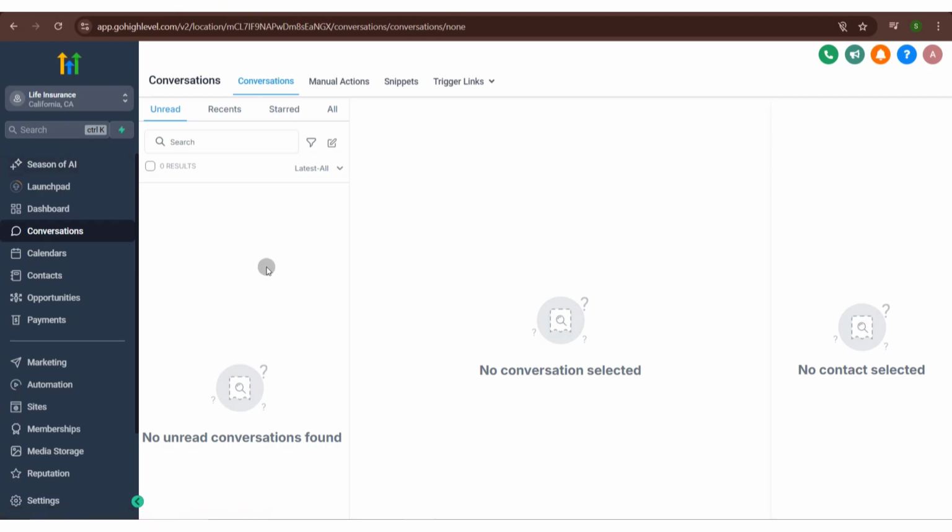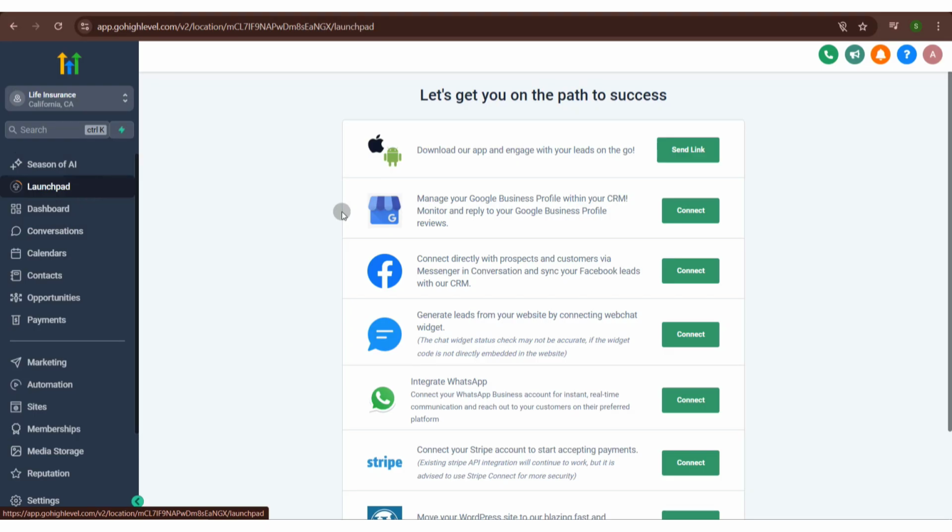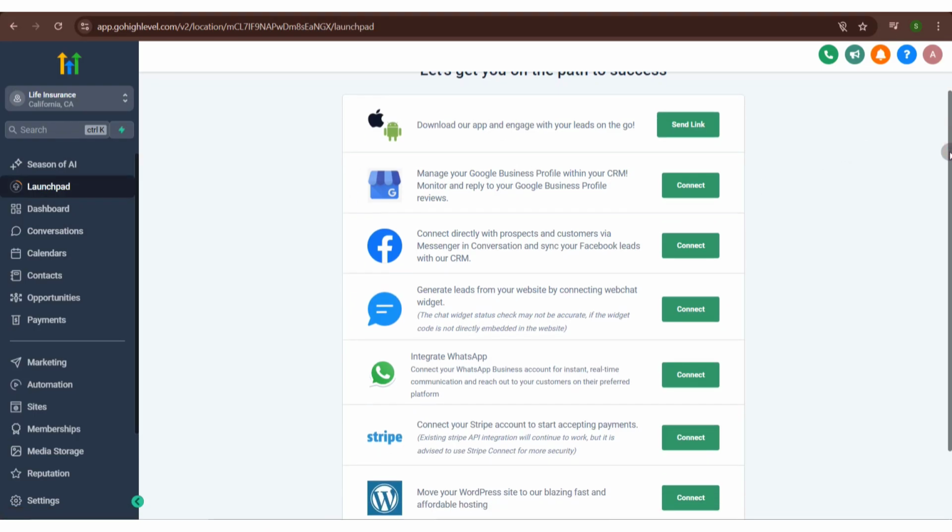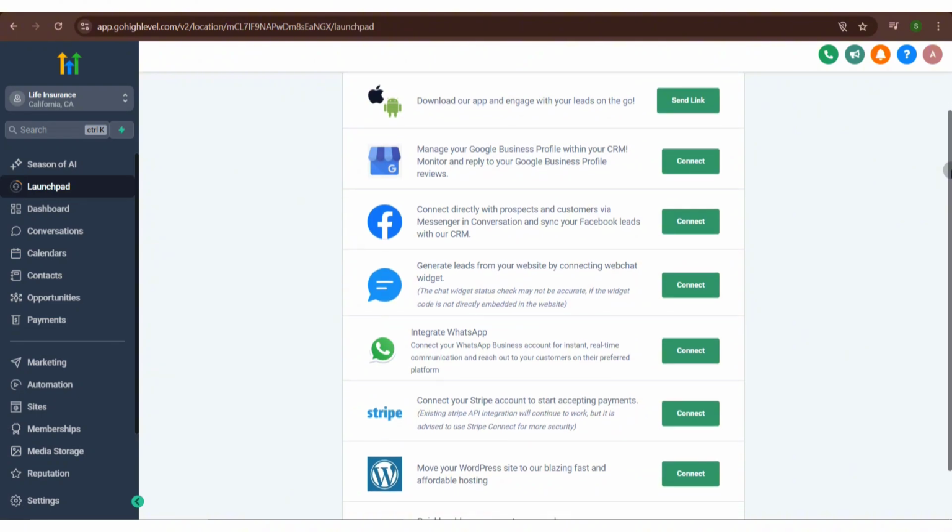So under the conversation section, you can find that conversations that the chatbot and the client had. To integrate the insurance company's Google business profile, go ahead and head over into the Launchpad section. So as you can see in here, you can simply click on that connect button for that specific Google business profile. You only need to authorize the connection between your Google business profile and your Go High Level profile to easily keep track of your leads and progress on your business profile. So this makes it easy for you to keep track of your leads.